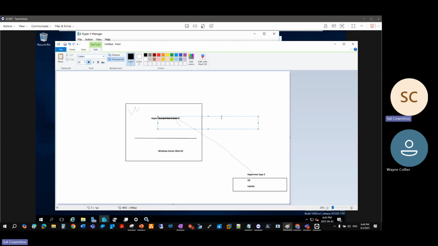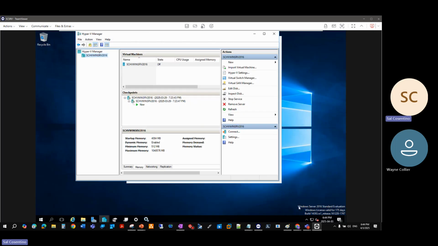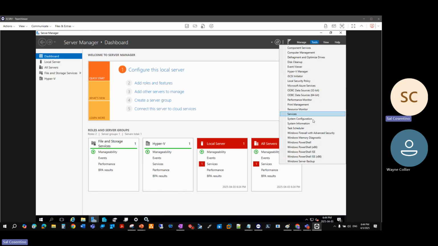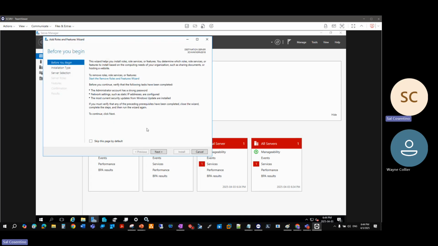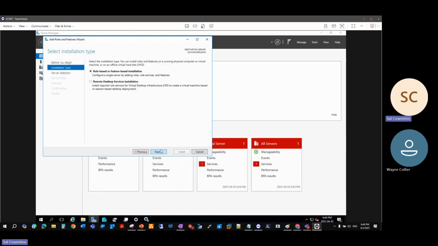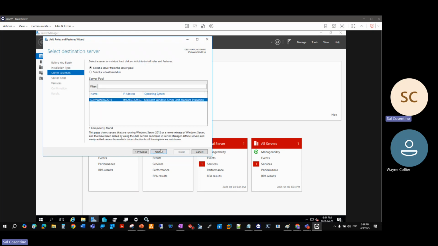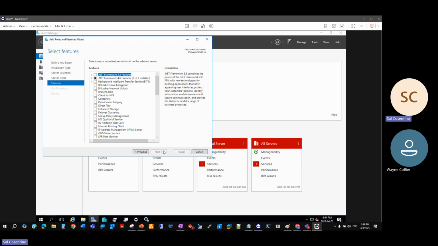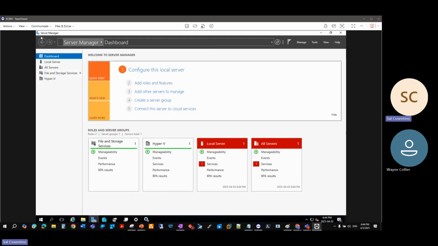If you want to try that later on, I can show you quickly, just to test it. So you have a Windows machine as well, and a Linux machine. If you look at the features here, I'm now able to go into my machine and add a role and feature. So we're beginning the Add Roles and Features wizard, we're going to click next, next. And if we look at it, we have our Hyper-V installed. So that's our Hyper-V feature, the role that we're able to install. And then just click next, next, finish, right? So I'm going to cancel out of that.